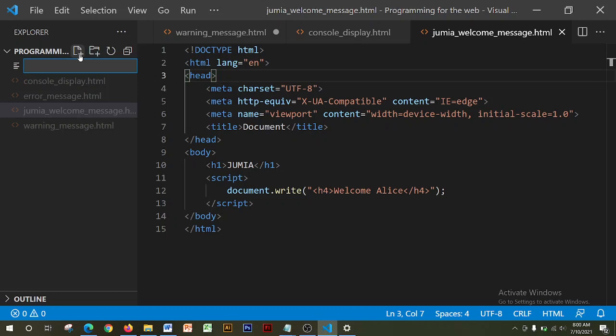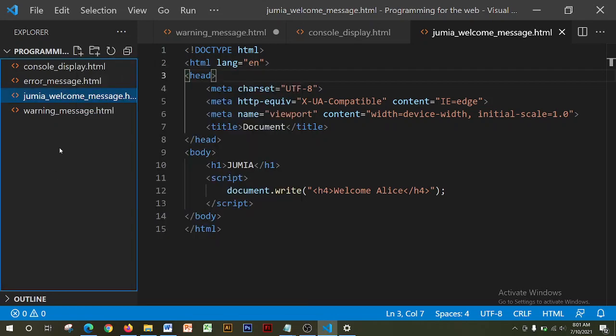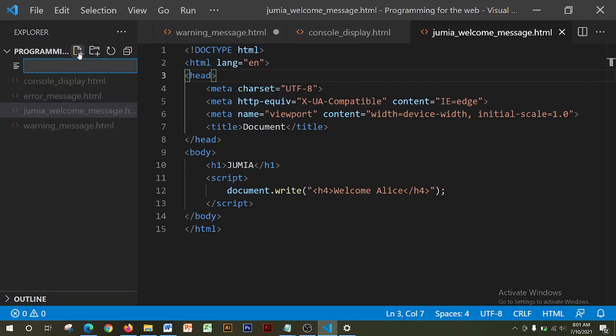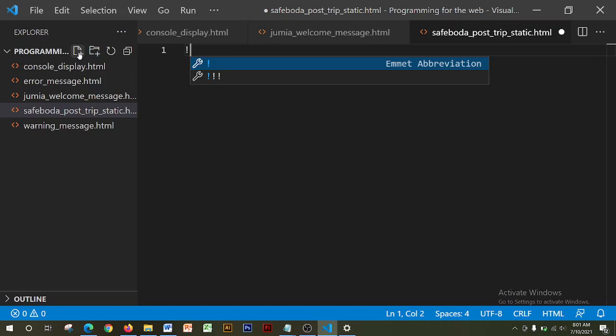I just paste in the name. Let me click on the new file again, and I just hit Ctrl V from my keyboard. I press enter. So let me bring up the boilerplate code with the exclamation mark, enter.